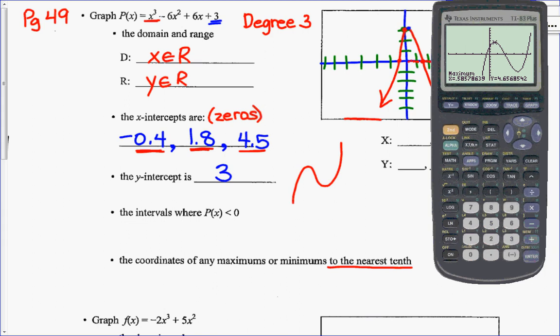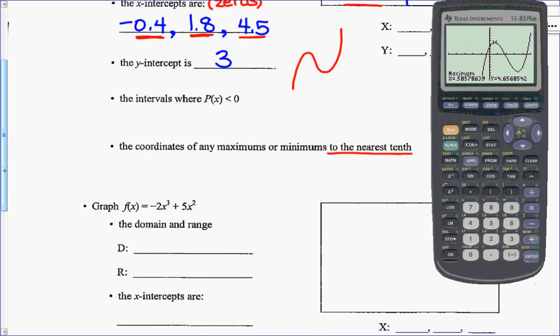It asks for us to write this as coordinates. Okay, so it's a coordinate pair. So that means we need our x and our y. So we're going to round them to the nearest tenth. So that's the first place after the decimal. So our x would be 0.6 when our y is 4.7 is what it would round to. Okay, that's our maximum point.